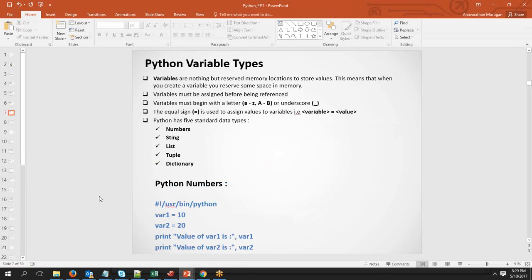Now, when you're writing any kind of script or program, in fact, in Python, you will be required to store some value and reuse some value because you are trying to do some automation. So in Python, there is something called a variable, where a variable is nothing but a reserved memory that will store some particular value when you're running a Python program.